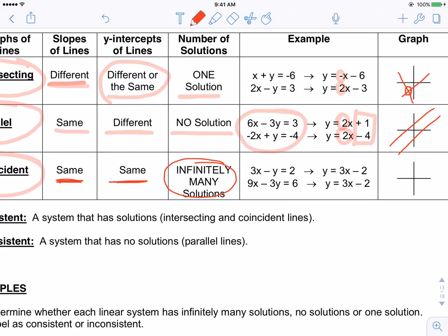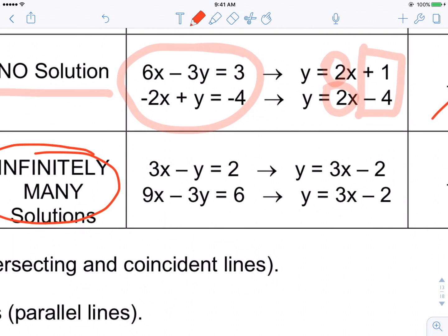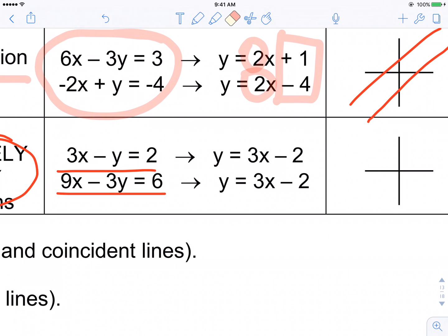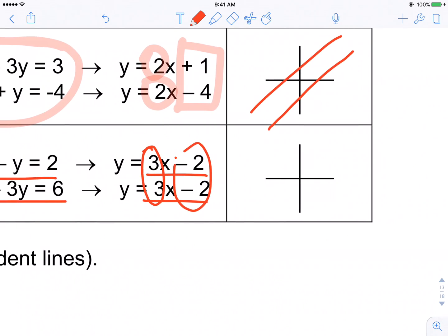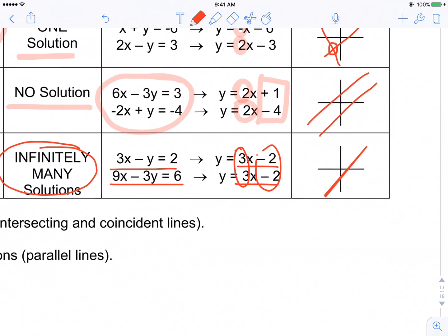Okay. If we have two equations, we may not necessarily be able to see that they are exactly the same equation. You could see that if I multiplied this by a factor of 3 that they would become the same. Sometimes you wouldn't necessarily be able to see that though. If we rearrange into slope-intercept form, they would become exactly the same. And you can see that they both have the same slope. They both have the same y-intercept. They would end up being graphed right on top of each other. Difficult to show that. All right.